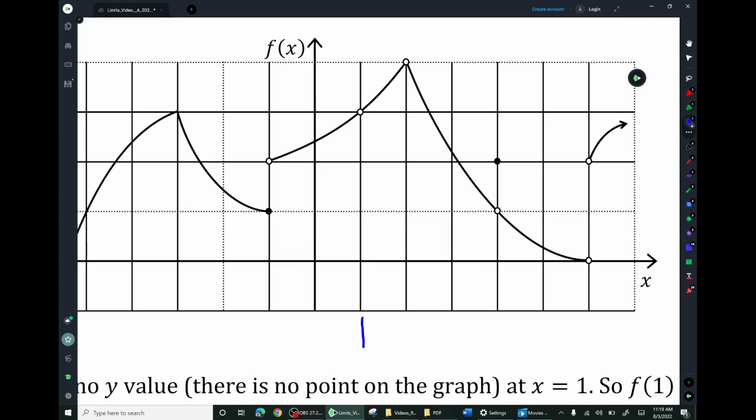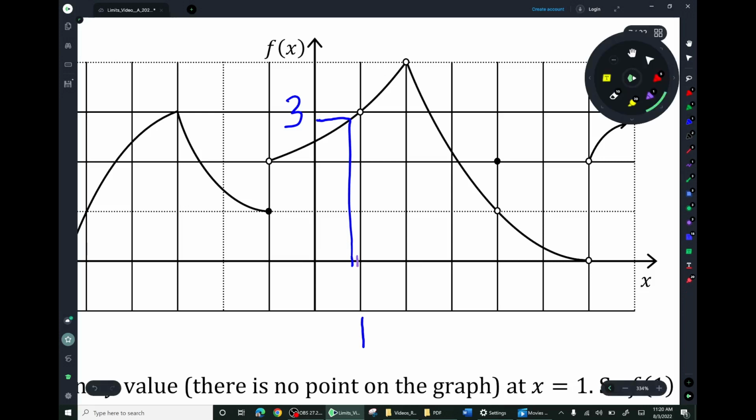Here I've zoomed in on the graph in the vicinity of x equals 1. Let's choose an x value that's close to 1, but not equal to 1. So for instance, there, that blue x value. Let's figure out what the y value is for that x value. The y value comes out up here, close to the number 3. But we're supposed to investigate what happens as x gets closer and closer to 1. So let's choose an x value that's even closer to 1. For instance, that purple x value. We see that when we use that purple x value as input, the resulting output, the y value, is even closer to 3.